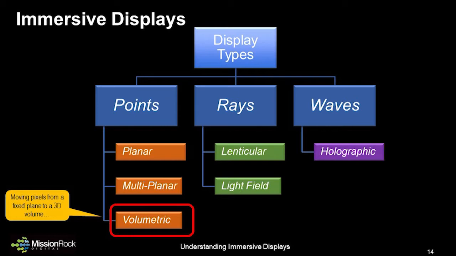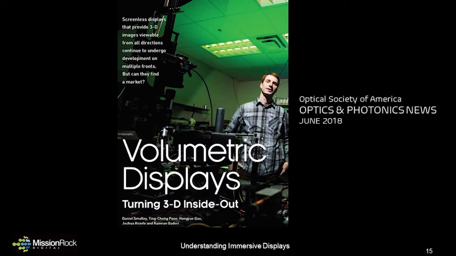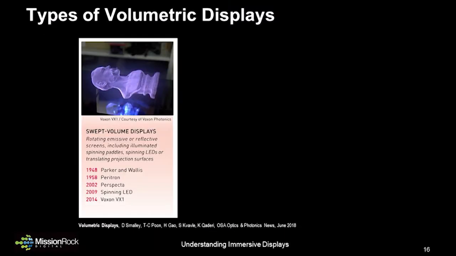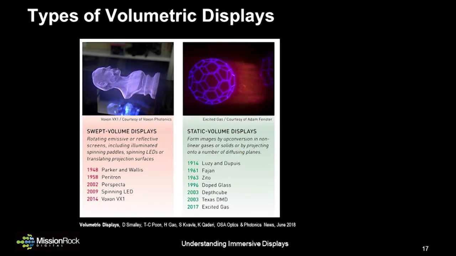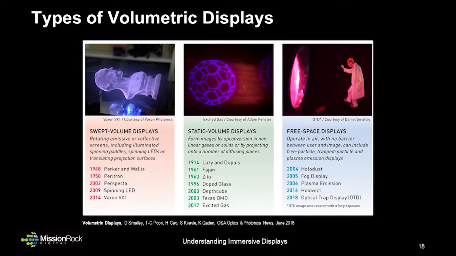In volumetric displays, the points of light are positioned in a three-dimensional XYZ volume. But each of the points of light — the pixels — are isotropic, emitting light in all directions. Of course, in real life objects may look different when viewed from different angles due to reflections, specular highlights, textures, or just the characteristics of the surface itself. As described in a paper on volumetric display from the Optical Society of America, there are several techniques used to create these volumetric points of light, including swept volume displays — generally involving spinning LEDs lit at just the right instant to create a full 3D object — or static volume displays, for instance using two infrared light beams combined in a chamber of heated cesium vapor to form visible light, or a free space display using light projected onto fog or plasma to create the appearance of light in free space. This is very challenging for creating anything resembling a real-life image, but research continues.